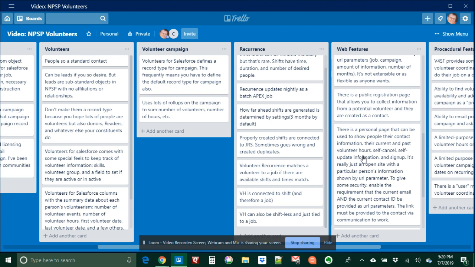And in order to facilitate that, there is a sites page provided by Volunteers for Salesforce that allows somebody to enter their email address. And if it matches a legitimate volunteer, it will send them to their preferred email address the link that they need to use. Like I said, we have just simply embedded it in our volunteer communications.